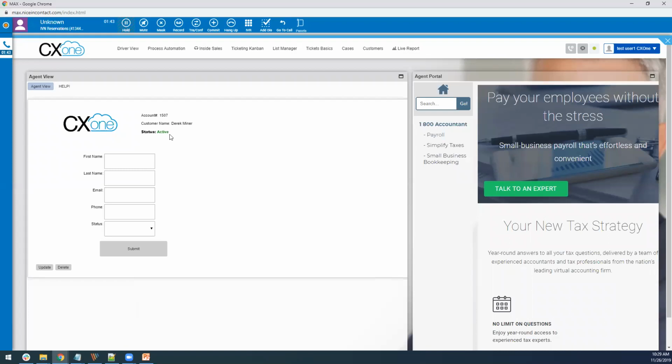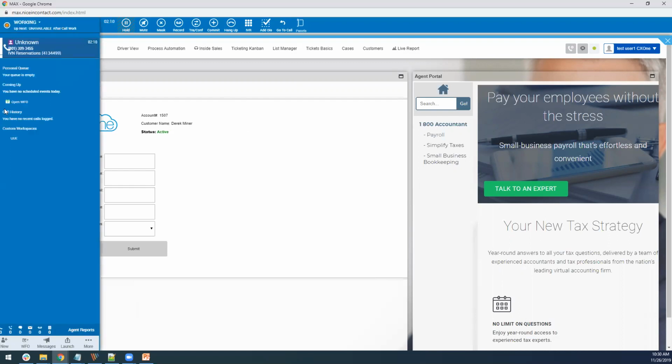Now, there's very little information up here. That's not going to limit you to what you need. Whatever you need us to show when that customer record comes up, we can show that. So if you want to say, let's show what the current status is, let's show what the next step is in the process, let's show something so that we can verify this customer for security purposes, and so on and so forth, it's completely up to you how you want the guided processes to work.